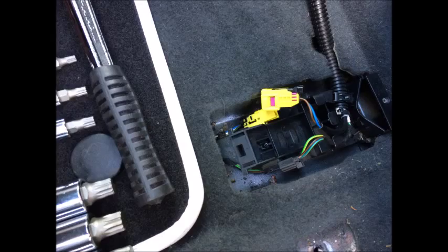So now you need to reconnect the airbag, and it's exactly the same principle as taking the airbag out. You push the yellow one into the yellow one, pushing down the little black plastic bit that holds the yellow plug in position. You plug in the black one on the other left hand side to make sure that's nice and tight, and you then make sure that the wire isn't trailing, it's all nicely tidied and tucked away into the plastic surround. You then put the black cover back over the airbag area, so it's all nice and tidy, and that is pretty much it. Switch on the ignition and just make sure the car doesn't blow up, which is very unlikely.